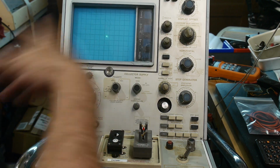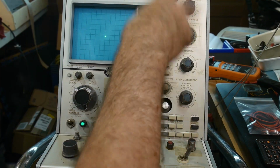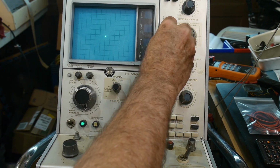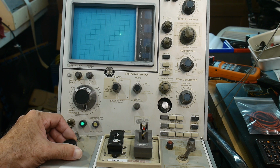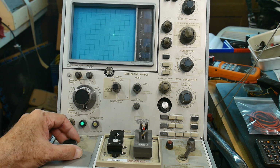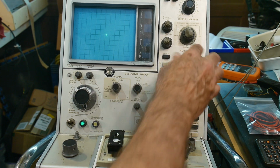So I'm just not getting this repeat thing where you sweep. I'm just not getting the sweep no matter what settings I have. I just can't get it to sweep. But I can get it to trace a diode. That's pretty cool. Seems like the vertical's not working well either. Seems like the horizontal works.